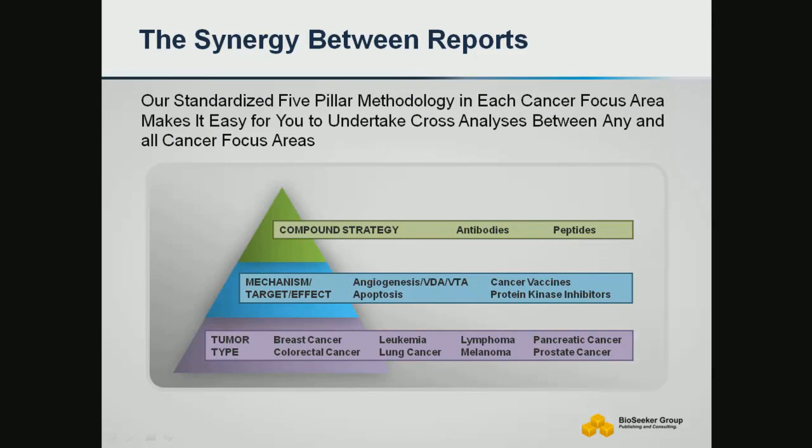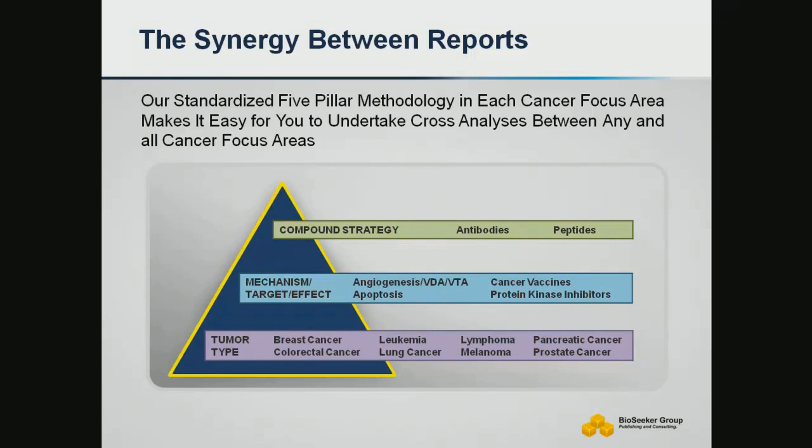We've just seen how you can gain critical insight from one cancer focus area. Now let us show you how you can benefit from combining data between multiple reports. Because we are using our unique standardized 5-pillar methodology in each cancer focus area, it means you can easily undertake cross-analyses between any and all of the 14 cancer focus areas.